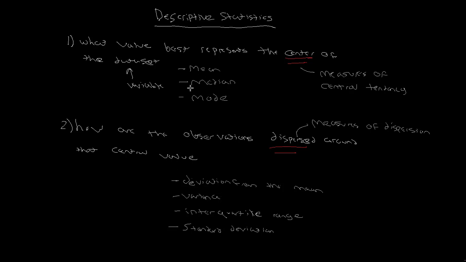So just to recap, median was you ordered the data set and then you found the middle observation, and that value was the median of the data set. And that meant that 50% of the values were above it and 50% of the observations were below it. Mean was the average, and so we added up all of the observation values and then we divided it by the number of observations. So let's go ahead and talk about deviation from the mean.